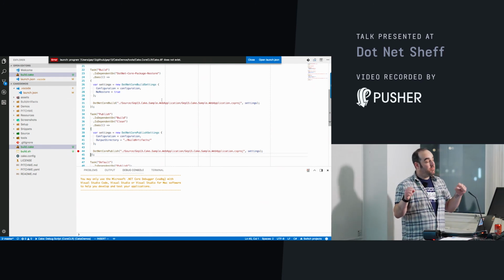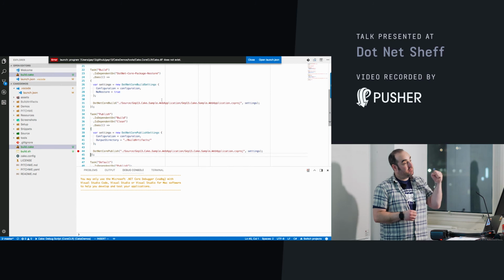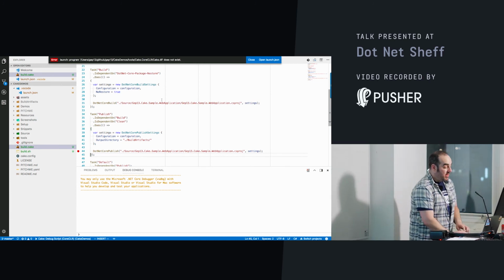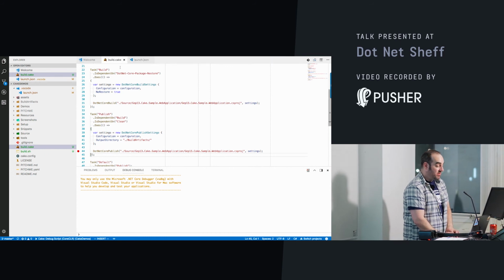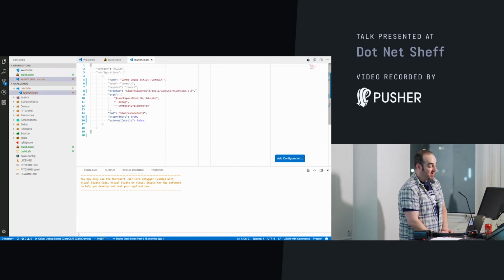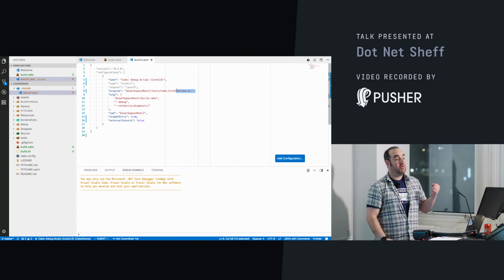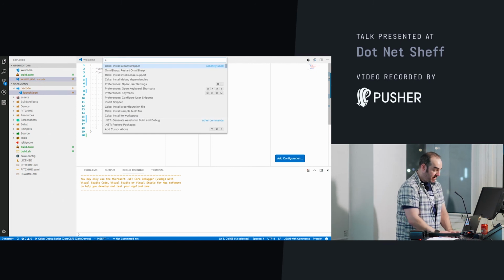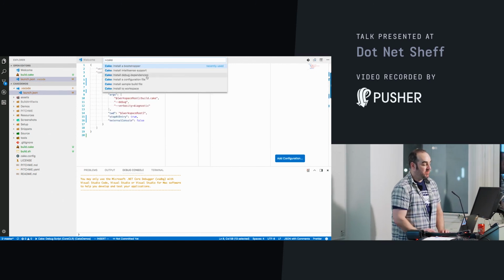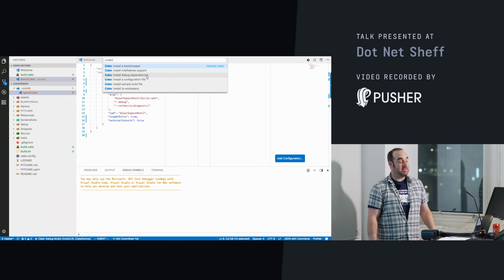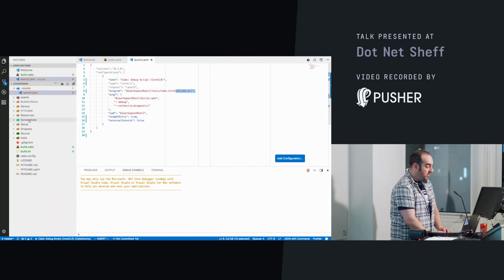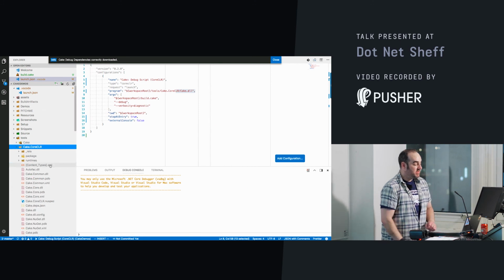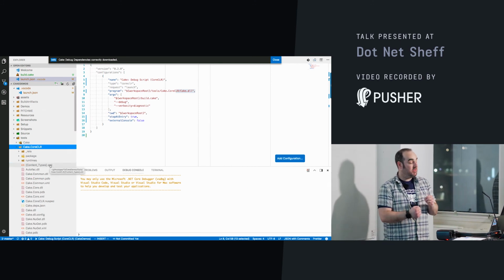So we compile Cake twice. We've got full fat framework Cake, and we have a .NET Core version of Cake. I don't have that locally on my machine. So within my launch.json file, I'm specifying that I want to run that cake.dll, and I don't have it. The way that you can get that is if you go back to some of the commands that we provide within Visual Studio Code, there's one that says install debug dependencies. If I click on that one, what we'll get in our tools folder is the cake.core CLR NuGet package restored into the tools folder.